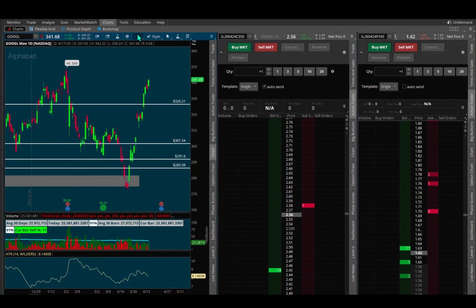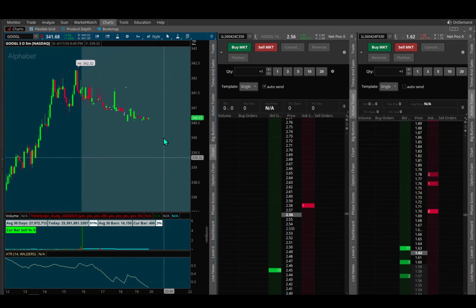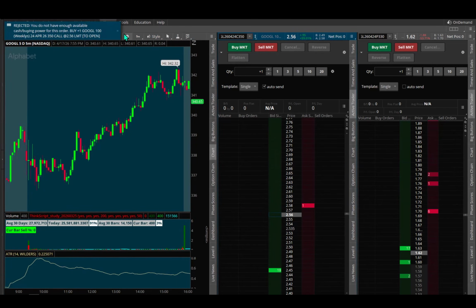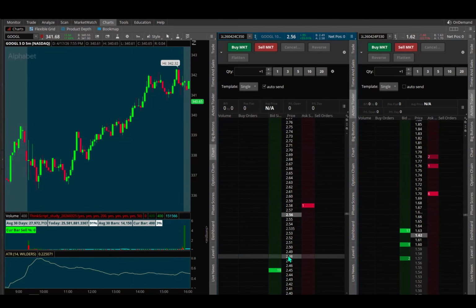But now when the stock is moving, let's say we're on a 5 minute chart and we're watching it trade throughout the day, and we want to buy, all we have to do, one click of a button, you're going to hear a loud, sort of error alert here in a moment. Because again, we're not in the open market. But one click of a button, you buy, and then it instantly will fill your order. Or if you want to sell, right? Same thing. You can now click buy.